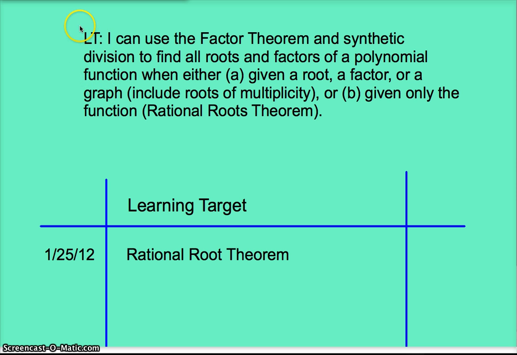Okay, so here's your learning target right here, and I've laid out your table of contents, so you'll need to take notes on this entire thing. Just go ahead and take notes on this entire thing. Pause the video now so that you can just write this stuff down off the screen. Okay, so you should have written this stuff down here, so let's just go ahead and keep moving on here.